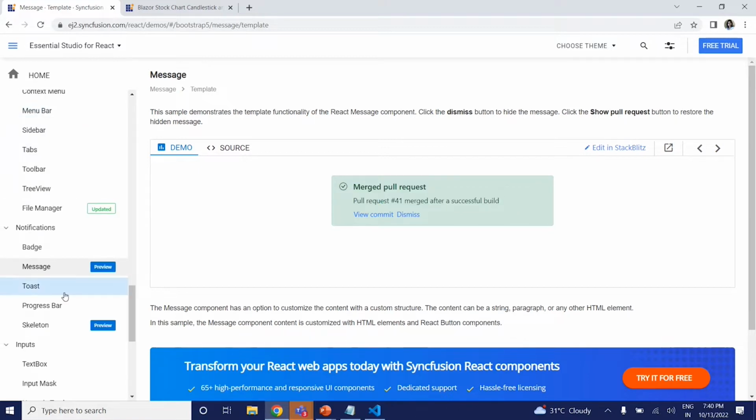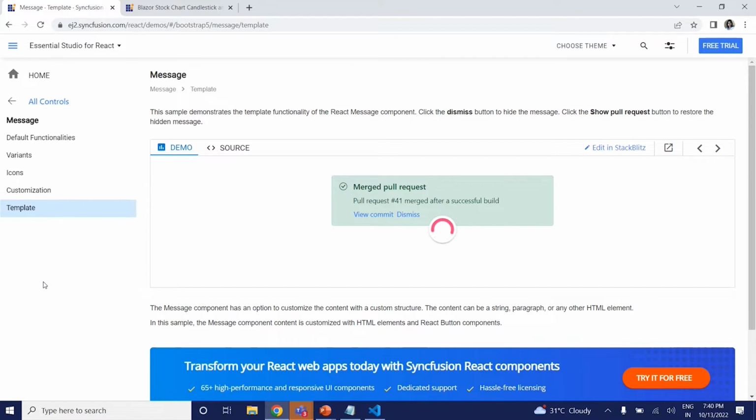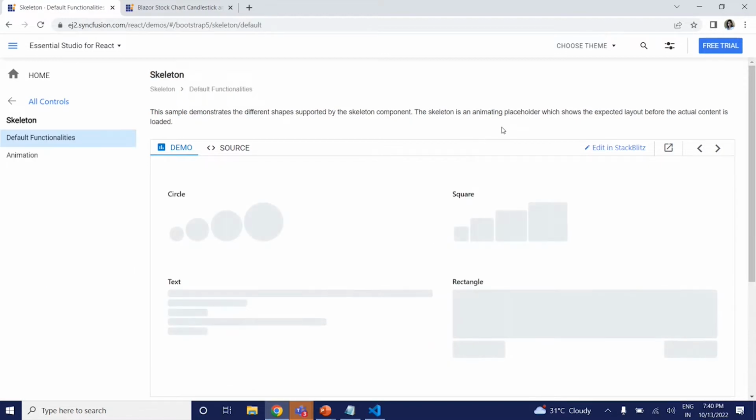So next, moving on to the skeleton component. This component is a kind of animating placeholder. Whenever you want to load some content into your page or your component, using this you can display the expected layout before the data is actually loaded into that particular space.